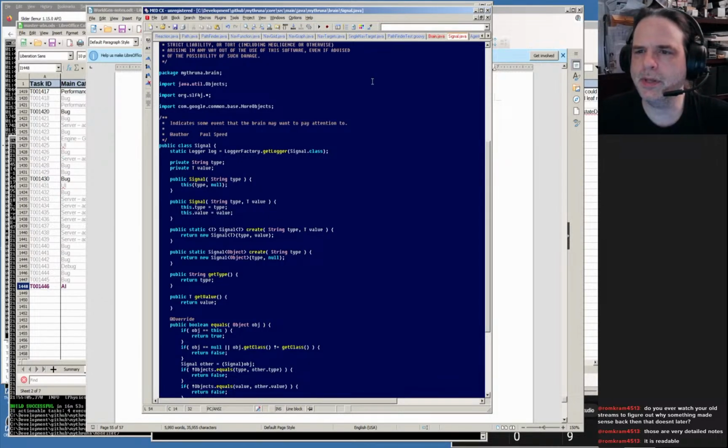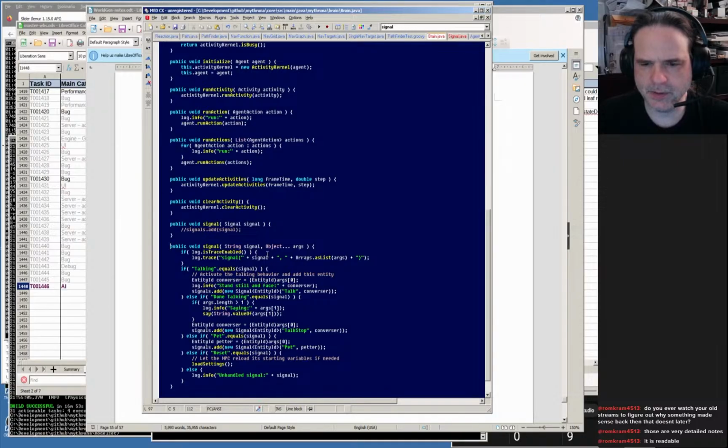genericized. Well, okay, that's the other thing: old brain had, so it takes var args. What is it doing with those? So sometimes it's grabbing the first one. Yeah, so maybe we want more than one. Okay, so let me dissect this for a second. If the signal is talking, we strip off the first argument. That's the thing we're conversing with. If the signal was done talking, we may have had an extra thing, which was what we should say when we're done talking. So the signal may want a whole list of things in its payload. And I was working around it here.